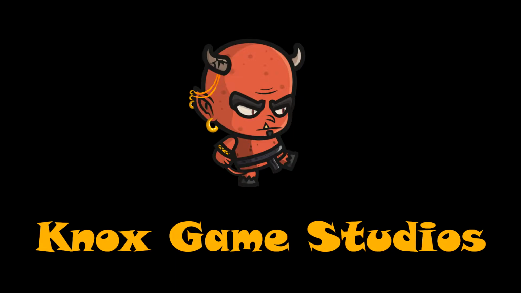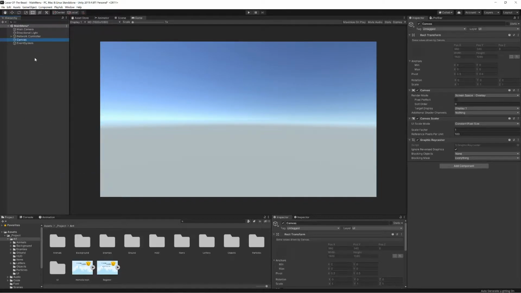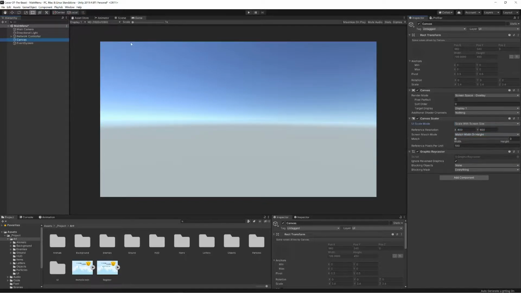Now let's head into Unity and start designing the UI. First thing we're going to do is right-click into the hierarchy and go UI, Canvas. And this will create two objects in our hierarchy here, the Canvas and an Event System. Leave both of these. On the Canvas, we're going to go to Canvas Scaler and we're going to do Scale With Screen Size. And I'm going to use the same screen size that I have set up here. So I'll do 1920 by 1080. So this will be HD, and I'll leave the rest of the settings be for now.